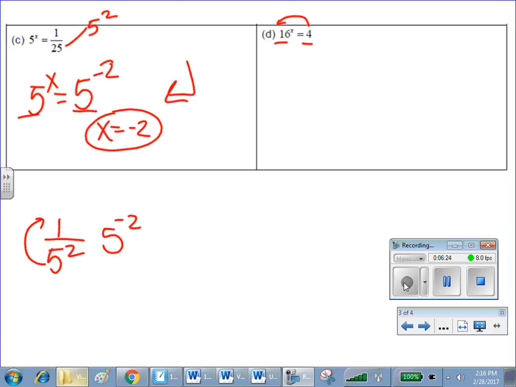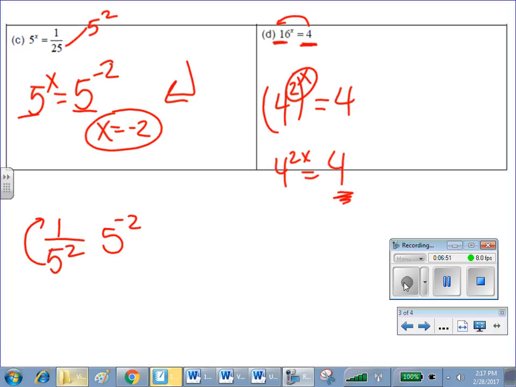Well, I can make a number bigger, but for the purpose of finding common bases, you don't want to try to make numbers bigger. You want to try to make them smaller or the same. So I'm going to try to make the 16 have the same base as the 4. So 16 can be rewritten as 4 squared, and it has that exponent already. Now the bases are the same. I can combine these by multiplying. And this 4 has a power of 1. So I could figure out what x is by saying 2x equals 1 and solving for x.